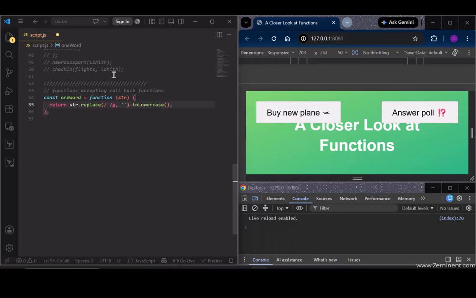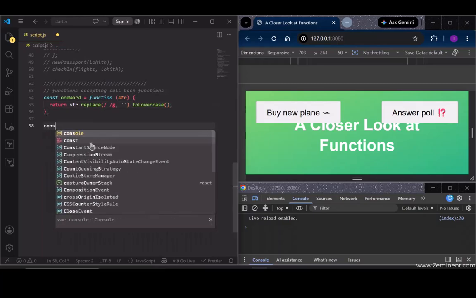So this function simply works anywhere in our code with any string. It takes in one string and returns a new one without any spaces in it. Okay, let's just create another, upperFirstWord, which also takes in a string. These two functions will later be the functions that we pass into another function.